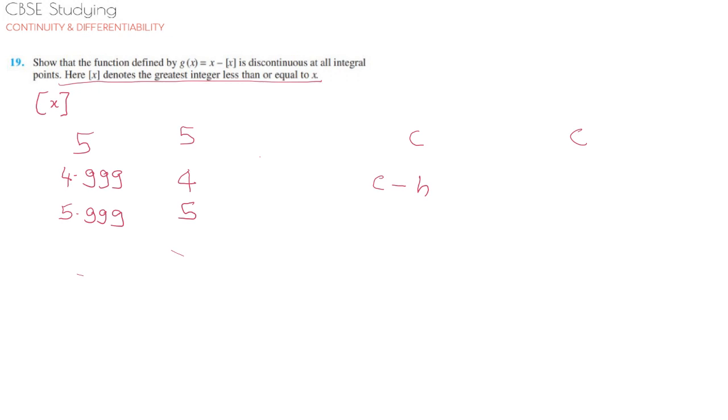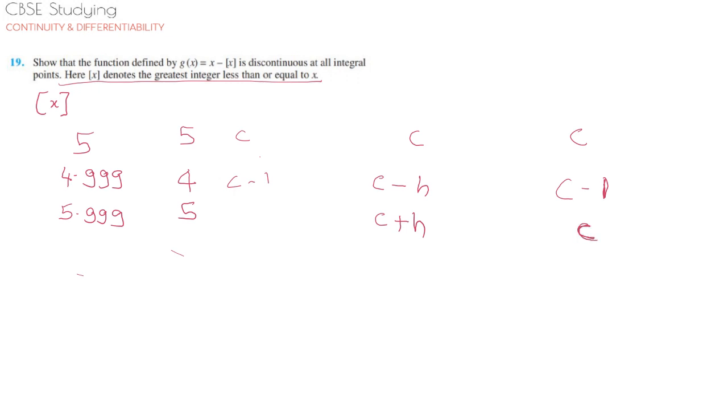See, it's going to be C minus 1. Why did I say C minus 1? So if 5 is C, what is 4? 4 is C minus 1. Exactly. So if I decrease the value of C by a small quantity h, the integer format of this becomes C minus 1. Right? Now, if I increase the value of C by a small number h, what do I get? Again, it's 5. So the integer format of this becomes C.